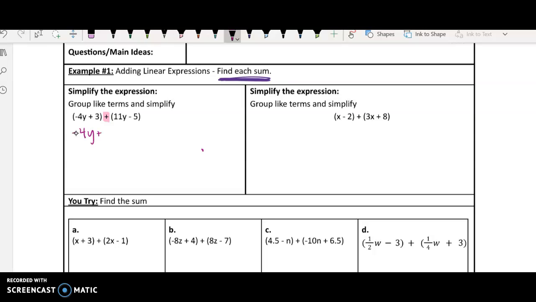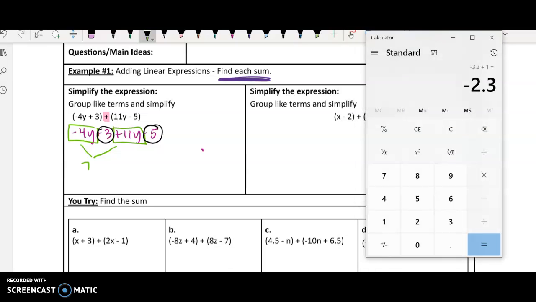And we're going to rewrite it. And then we're going to do the same thing we just did. So we are going to box and circle. Make sure you include the sign in front of it. So we have -4 plus 11. So -4, negative team has 4, positive team has 11. That means positive team's winning by 7.